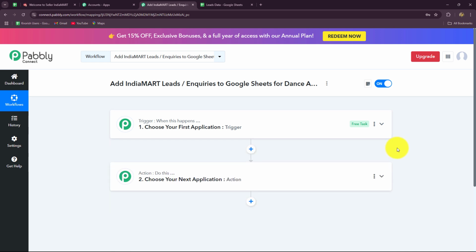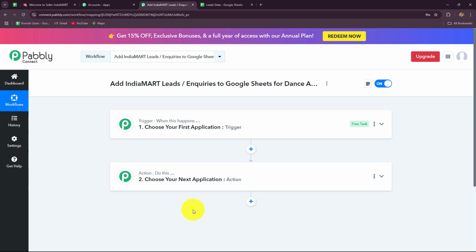Now, as we have done that, a new screen is open in front of us. As you all can see, here it contains two windows, trigger and actions. So what are trigger and actions? Trigger and actions are the two main concepts, the principles, or we can say these are the building blocks on which the entire automation runs. The trigger says when this happens and the action says do this.